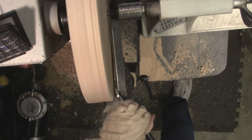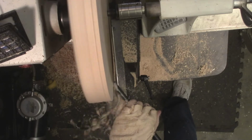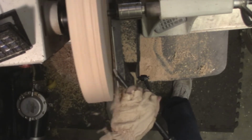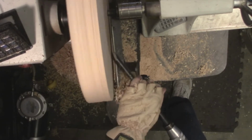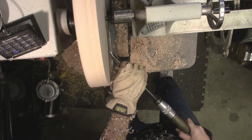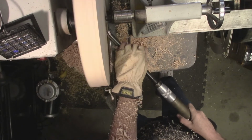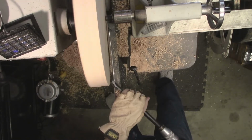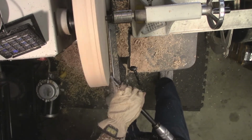And I'm just doing push cuts towards the headstock. I didn't realize this piece had moved this much since I cut it. And I laid my ruler across it. It was almost flat. So it seems to be a lot flatter towards the center here. A bit more out of true. So the fastest way to remove the wood is just to do these push cuts.